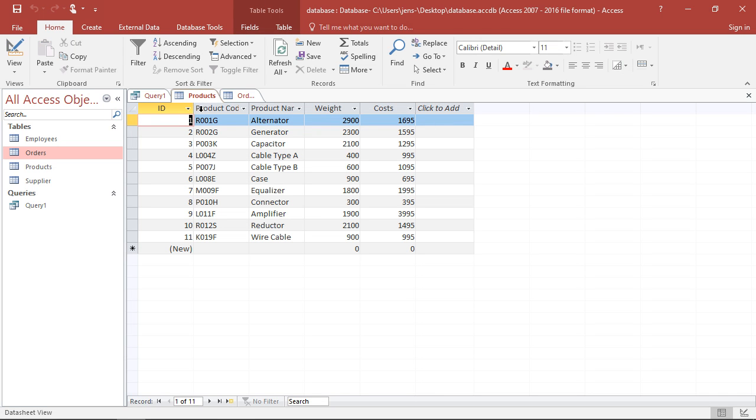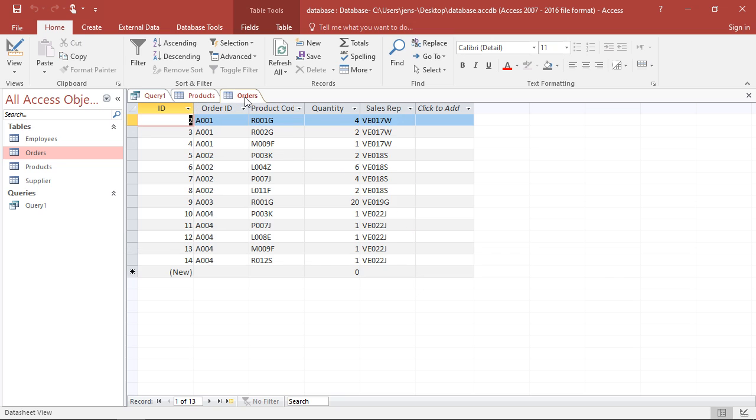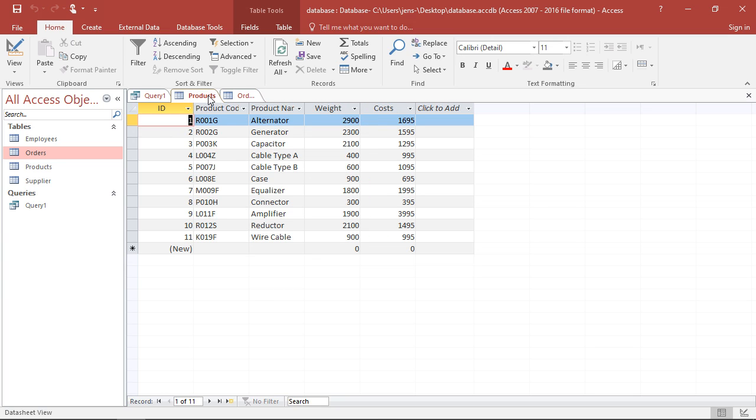I have two tables. I have my products with their identifying key of the product code. So each product has a unique product code, and then the product code is actually linked to the product's name. On the other hand, I have a list of orders, and all the orders consist of certain products, which are referred to by their product code. So what I'm going to do now is take a look which product codes exist in the table orders, and then for those which exist here in this table, I'm going to go back via the product code and look up the respective product name, but only for those which exist in the order table.